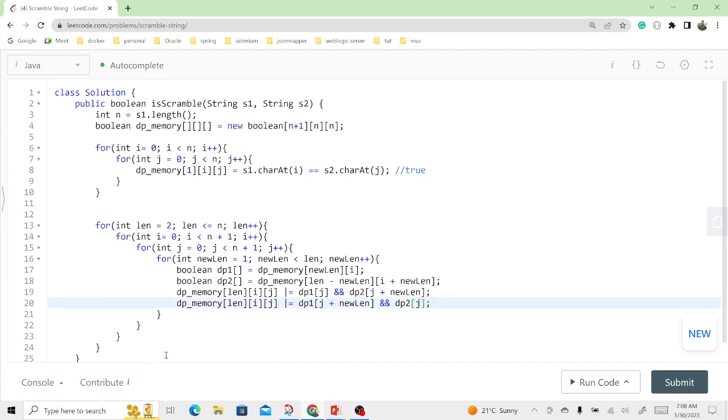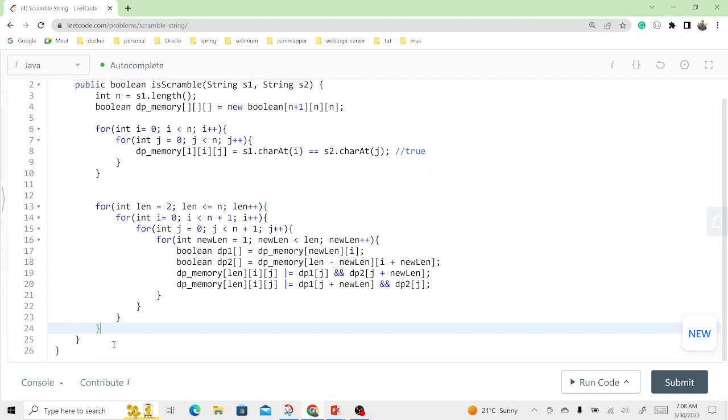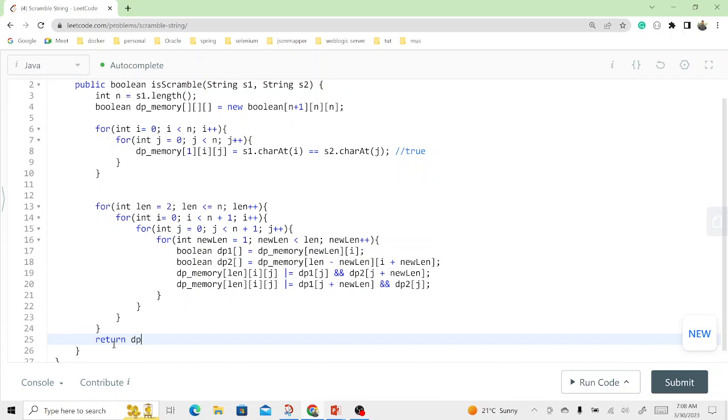Once these are done, we will complete our for loop here. Then we will return dp memory at n and 0 and 0.